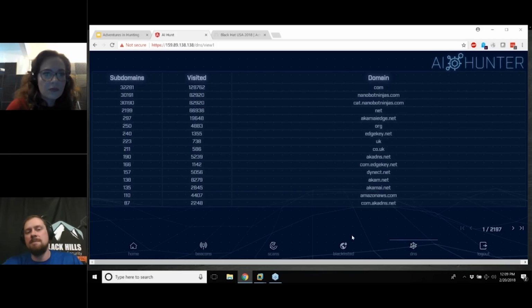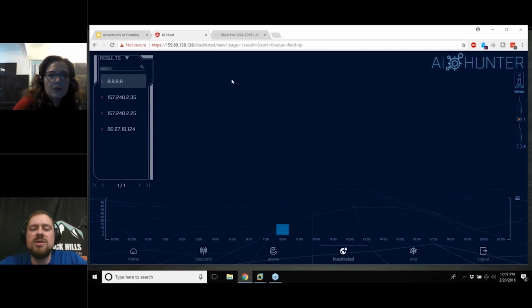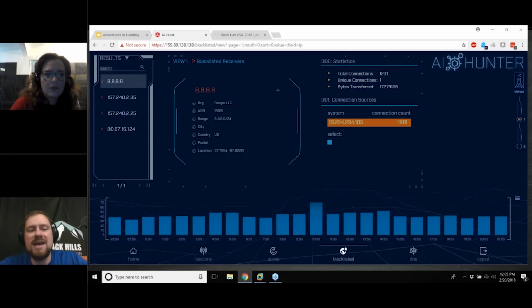Now, the reason why tools like DNSCat are really difficult to detect, I'm going to jump over to Blacklisted here real quick, is they don't use quote unquote known evil IP addresses. In this situation, we have an IP address of 8.8.8.8. That's Google's DNS server, right? That's not evil in most situations. We put it down as a blacklisted server because you shouldn't have your internal workstations connecting to Google's DNS server every day.